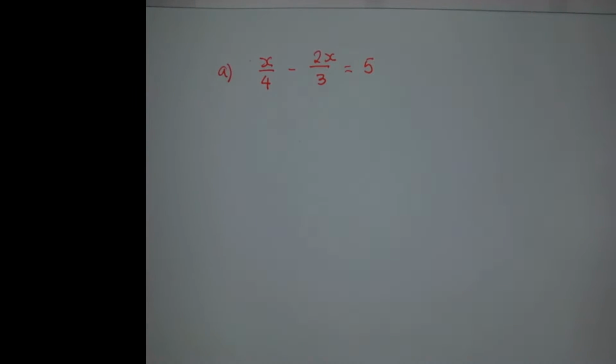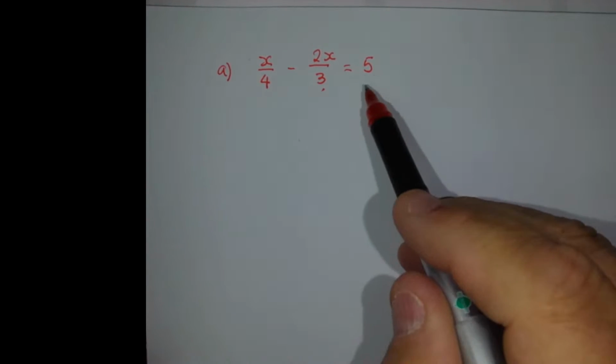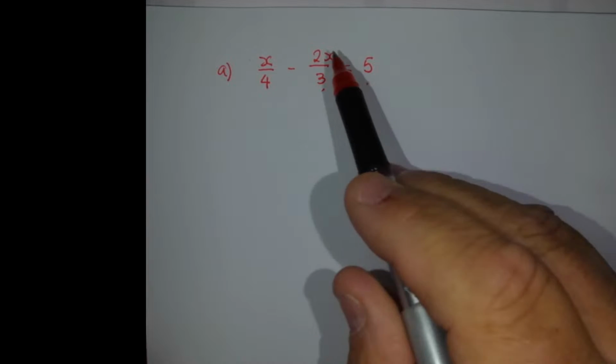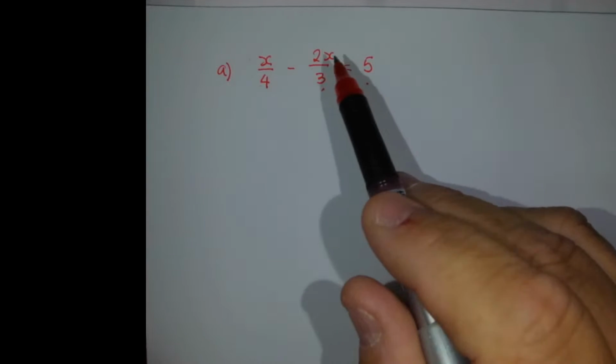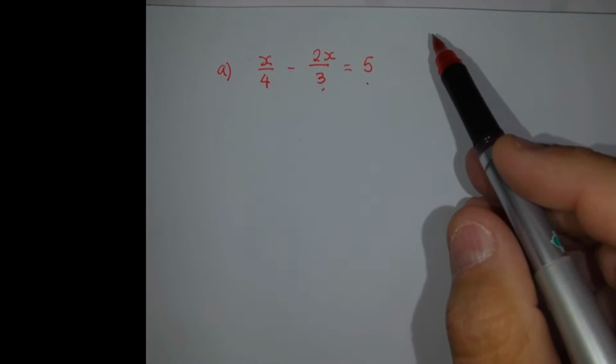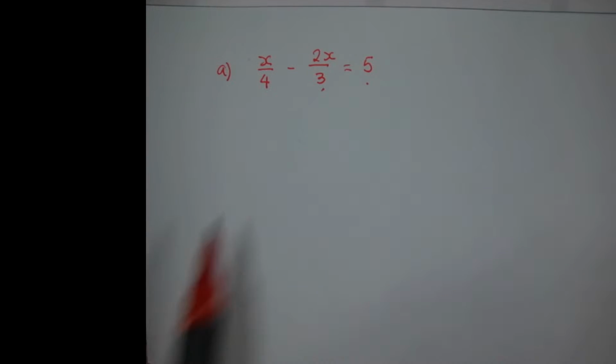Now, because I've got three different fractions here, I've got a fraction with denominator 4, I've got a fraction with denominator 3, I've got a fraction with denominator 1, I can't really seem to find a solution to that unless all my denominators are equal. Just like when you're adding fractions, you're always looking for equal denominators so that you can then promote the addition or subtraction of the fractions.